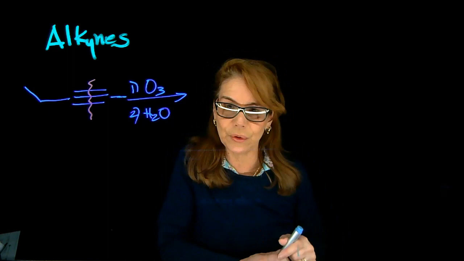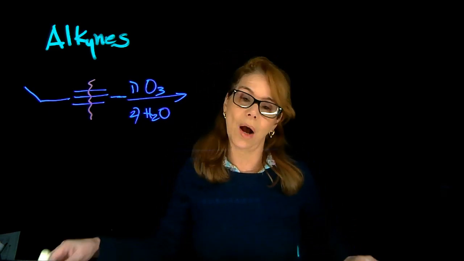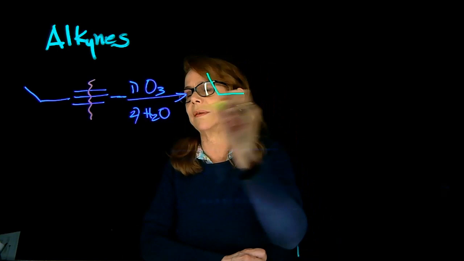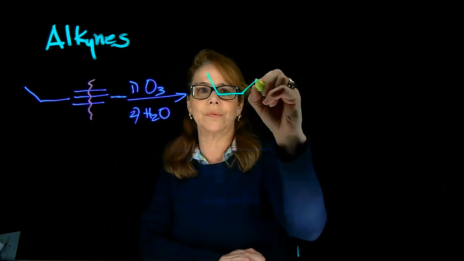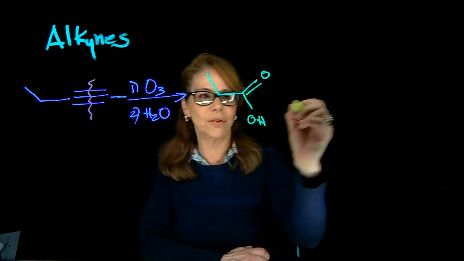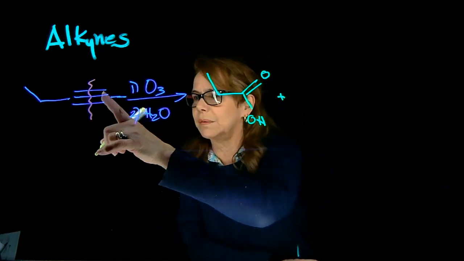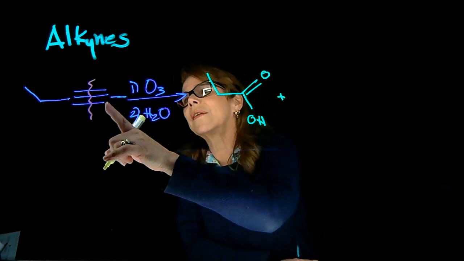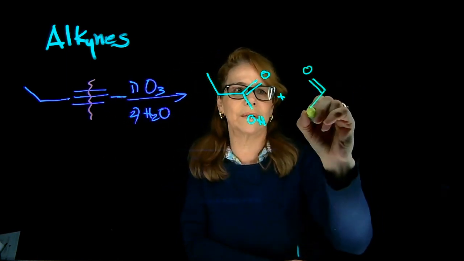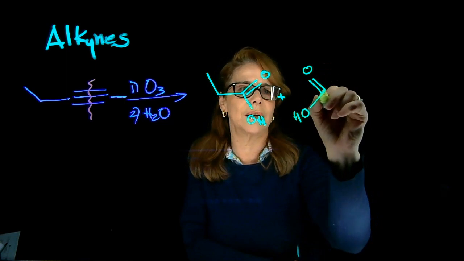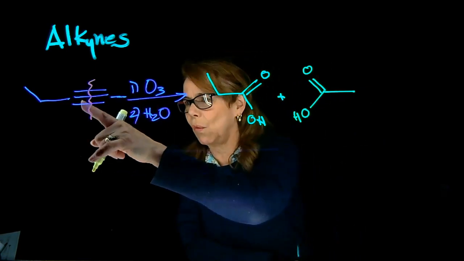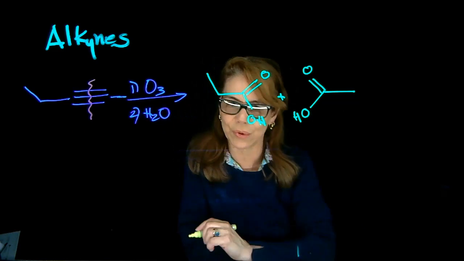So what that produces is 2 carboxylic acids. The first one, so to draw that, this carbon is going to be now a carboxylic acid, and you're going to have another product, the carboxylic acid at this carbon. So you have 2. It's going to have it at the end like that. So 1, 2 carbons, and here you have 1, 2, and 3. That.